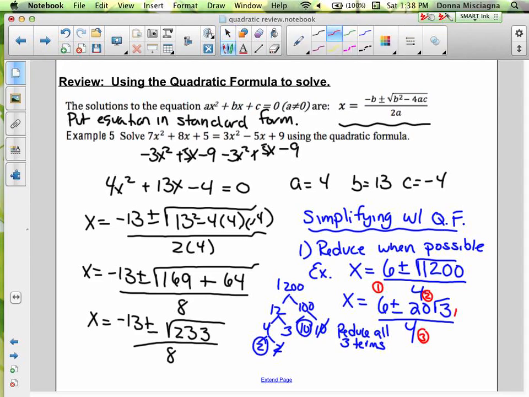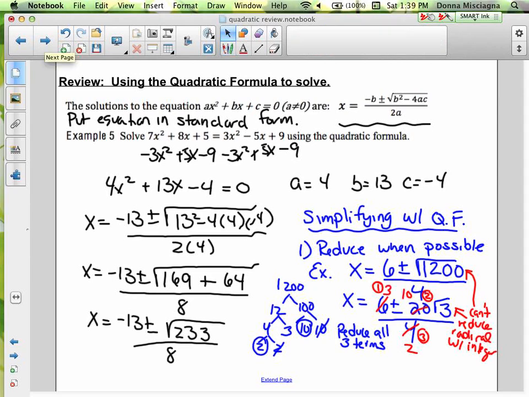So I'm going to point here with an arrow. There's not that much space. You can't reduce a radical with an integer, something that's not in the radical. So you can't reduce those. It has to be the coefficient in front. All right, so in this case, they're all divisible by 2. So 4 divided by 2 is 2. 6 divided by 2 is 3. 20 divided by 2 is 10.